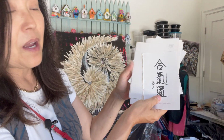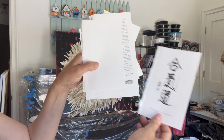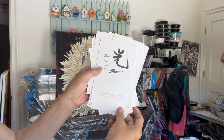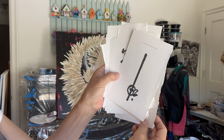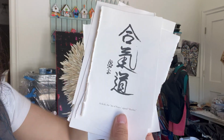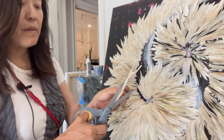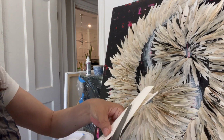So this is what is left of the book. And there's these Japanese characters that say The Art of Peace. So that's going to go somewhere very special. And then we have other characters here. This character means light, divine, vital energy. So these are going to go in very special areas that can be visibly seen. So I want to make sure I do not cut the calligraphy.